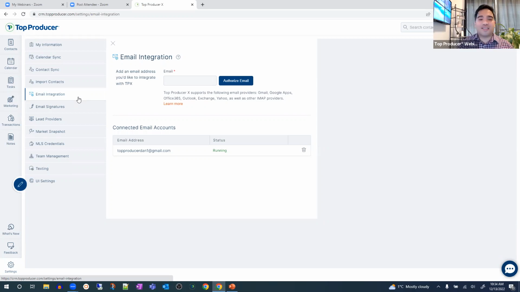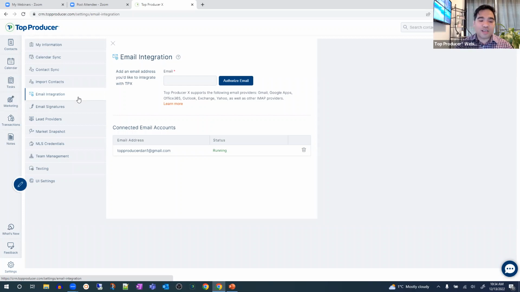And vice versa. If you send out an email from your Top Producer, you'll also see it on your phone in your sent items folder. So it's like an email sync, basically. On top of being able to send and receive emails, it'll also let you track if they've opened it or not.